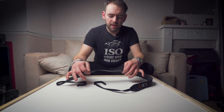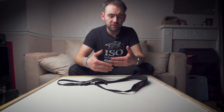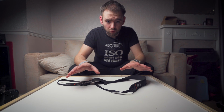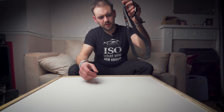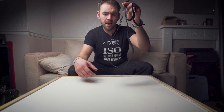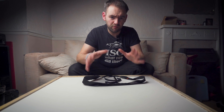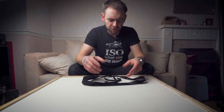However, it can cause problems at times, specifically when I'm set up on a tripod wanting to do long exposure shots. Because kind of the whole point of using a tripod is you want the camera to be completely static for a period of time. Except if you have a strap hanging off your camera and it's quite windy, then this thing can keep swaying around and start to put vibrations through your camera that will affect the quality of your pictures. So then I tend to remove the strap from my camera to minimize vibrations.